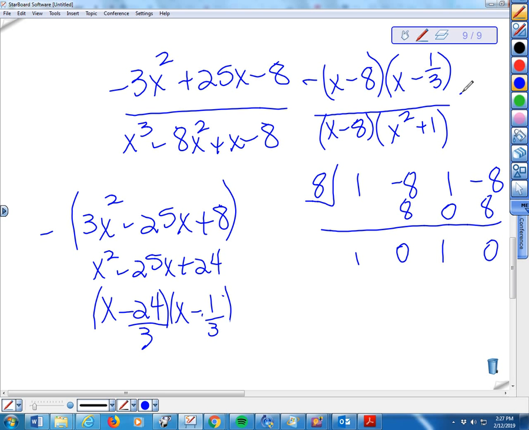Okay. Horizontal asymptote then, looking at these two. What is it? Yeah, y equals 0 is your horizontal. Okay. And the last thing really is to figure out what the y-intercept is when you're graphing these. Well, take 0 for every x value. What do you have left? Negative 8 over negative 8. The y-intercept is 1.